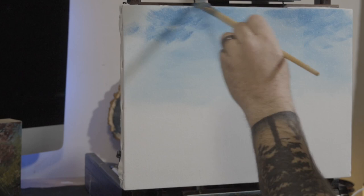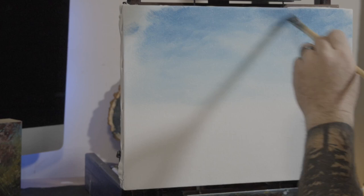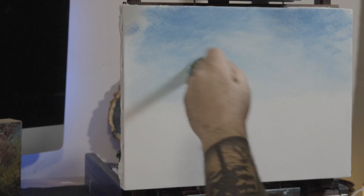I just don't want it to all be the same color. Anything that I do, I always like having different colors. It doesn't matter what I'm making. I just really like different colors, or different shades and values, or whatever the proper terms are. I don't even know the proper terms. All right, back to this guy here. I'm not worried about the corners because I got some trees that are popping up in there.